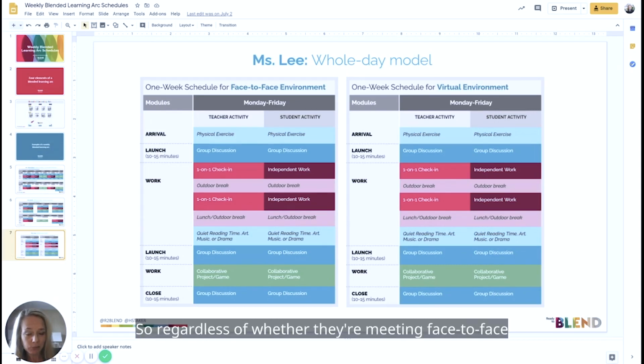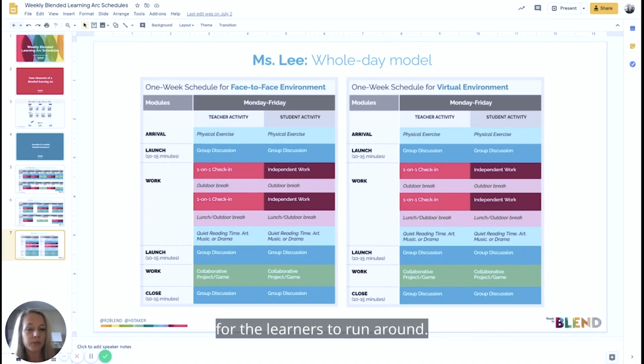So regardless of whether they're meeting face-to-face or in a virtual environment, they maintain their cadence where the learners are expected to be up and ready for their group discussion in the morning. And then they move into their independent work while the teacher does one-on-one check-ins with them, whether it's face-to-face or remotely. There are plenty of times for breaks, lots of outdoor times and moments for the learners to run around.